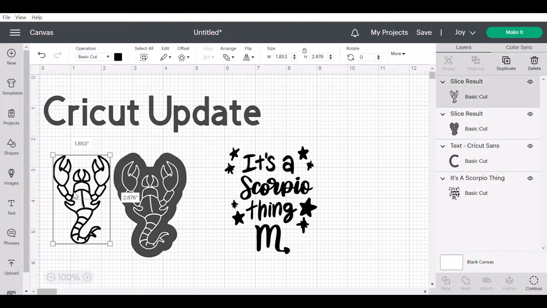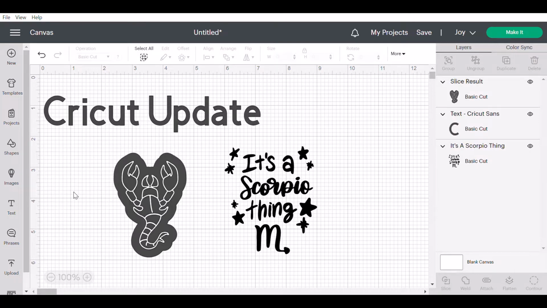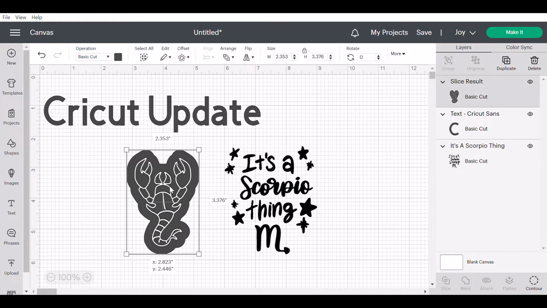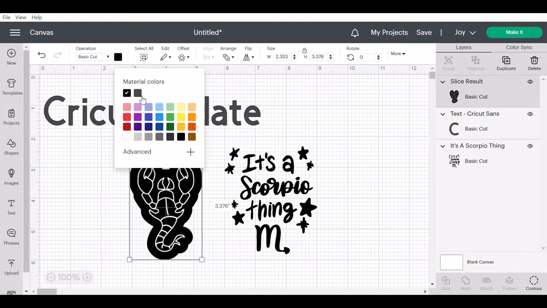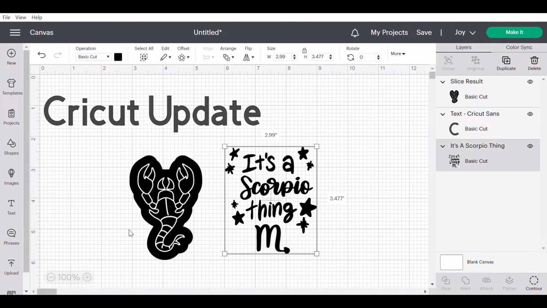I'm going to select over the other one and hit delete, and then I'm left with this image. So I'm going to have this on one side and this on the other, and I think I'm going to do this in black, and I want it to be the same color, so I want it to cut out the same. So I'm going to go in and select that same color that is on this font.